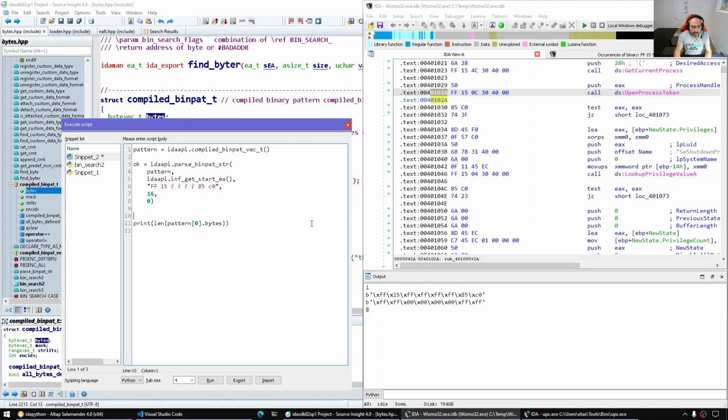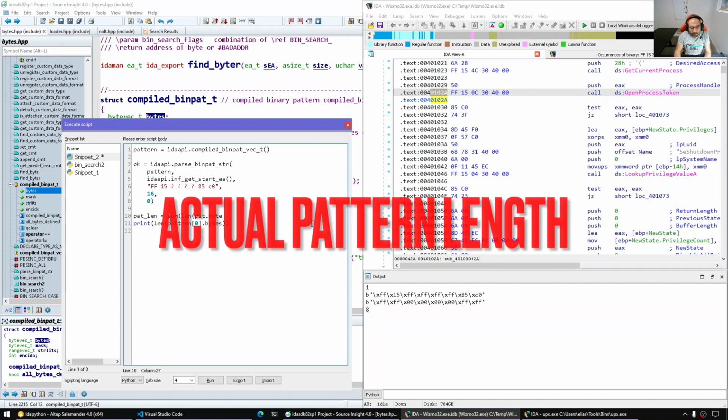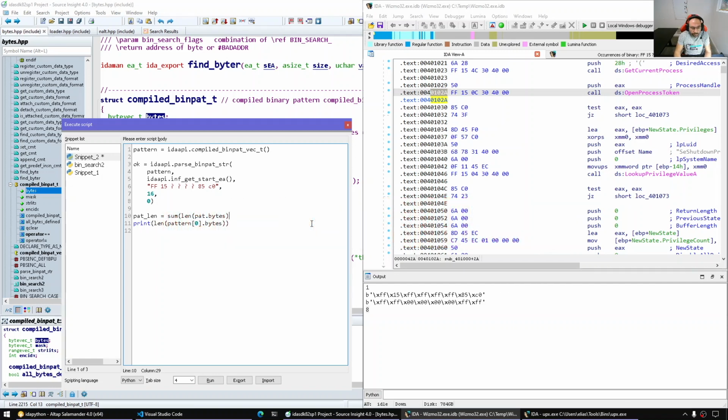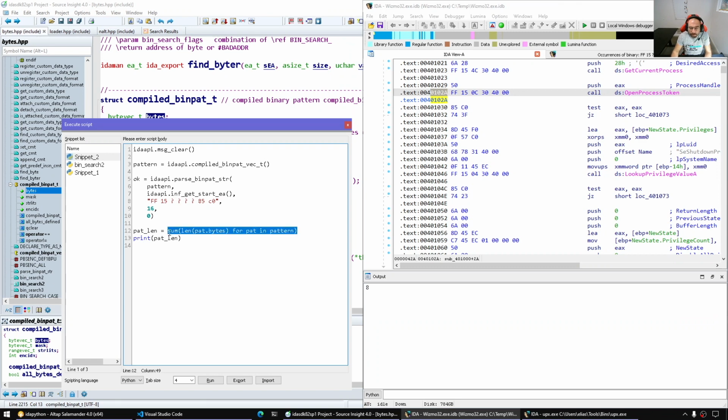We can simply say, for example, pattern len equals the summation of the len of pattern dot bytes for pattern in pattern. Let's see now what this will give us. Let's clear the screen. So we did get the same value 8. So this is a much more solid way to get the bytes.